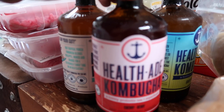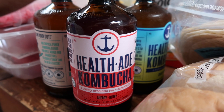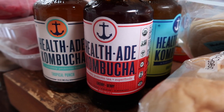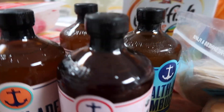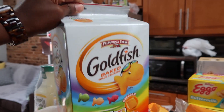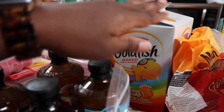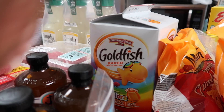Two packs of chips, and my beloved kombucha — if you love kombucha, leave it in the comments! I've got four here in a few different flavors. Then we have a massive pack of Goldfish crackers for my son as a snack — this is going to take probably two or three months to finish but he loves them.